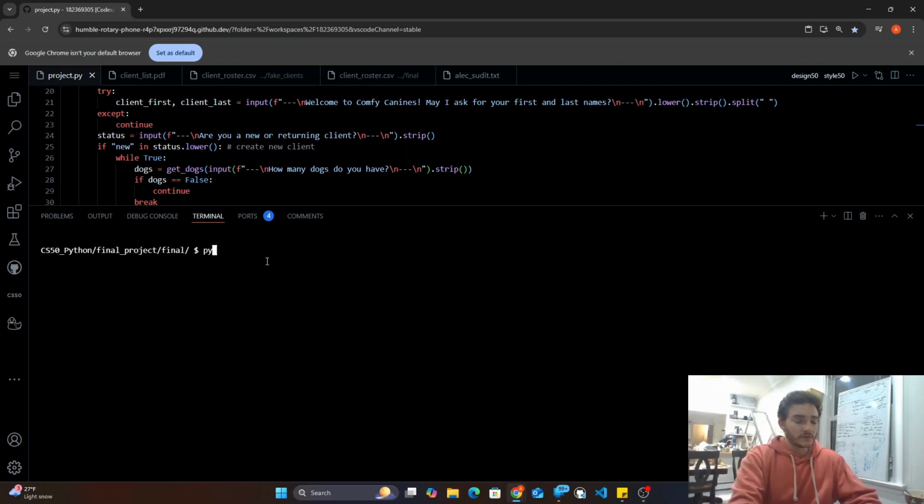So what we'll do is start at the beginning of the program, but there is a very, very beginning part of the program where I allow for the user to input a command line argument. That's going to be for me to access the admin access aspect of the program. So that's where I'm going to allow for myself to build out capabilities to build and draw out certain data based off of the client information that's being stored.